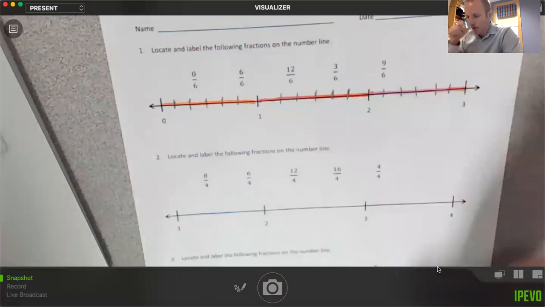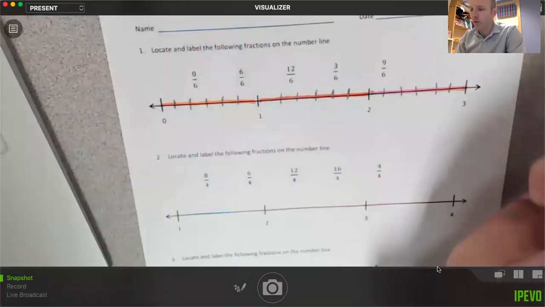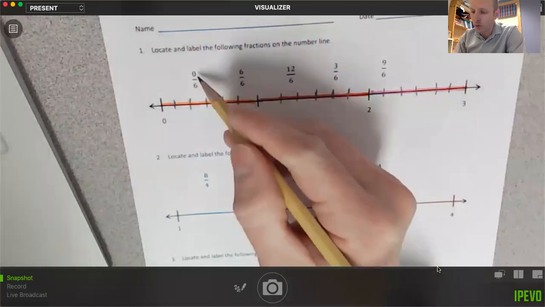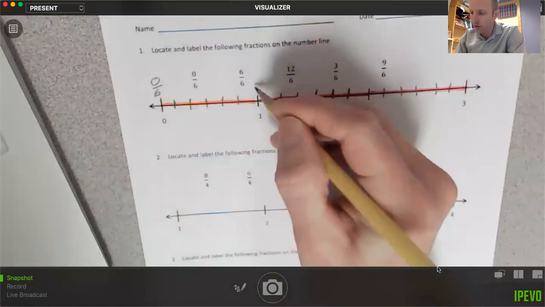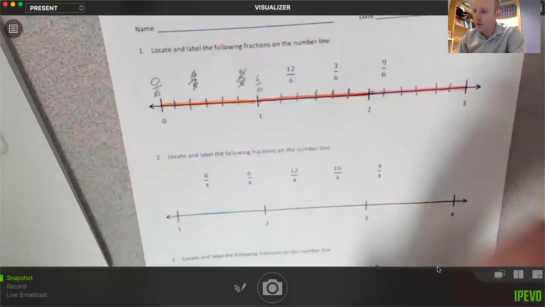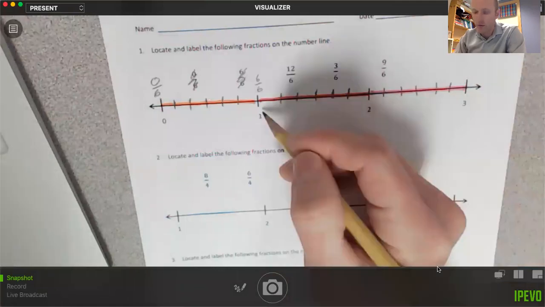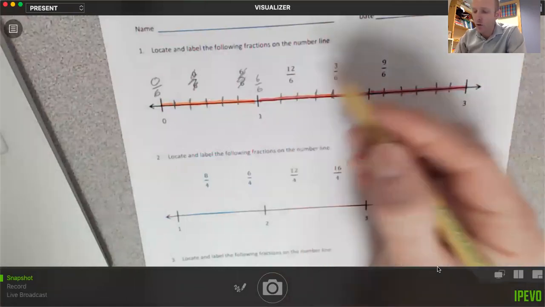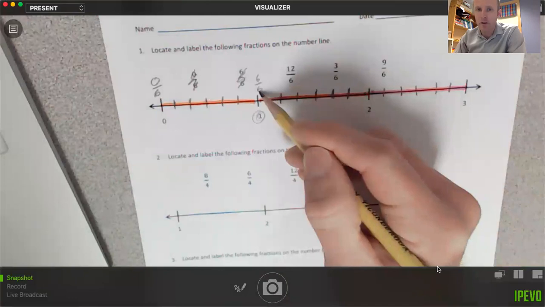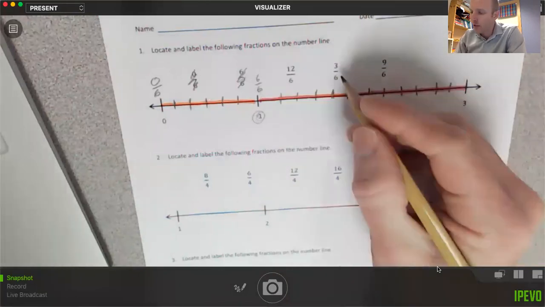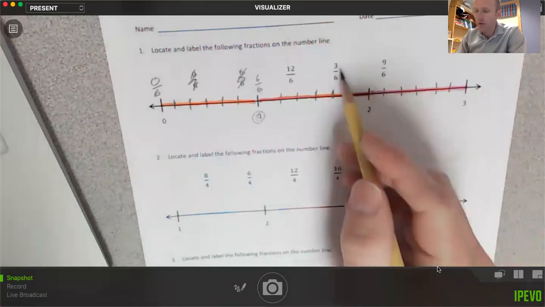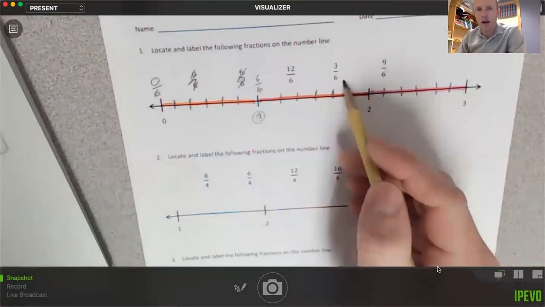Okay, so now I've divided it into 6, and I need to figure out where all of the 6 go. So 0/6 goes here. 6/6 goes here. I'm going to cross them out as I do them. Right? 6/6 is 1. I know that because we've talked about it a lot, but also because 1, the whole number, times the denominator 6 equals 6, the numerator.